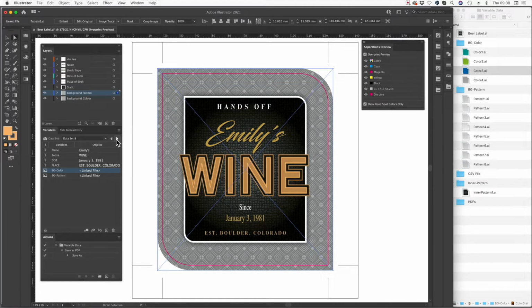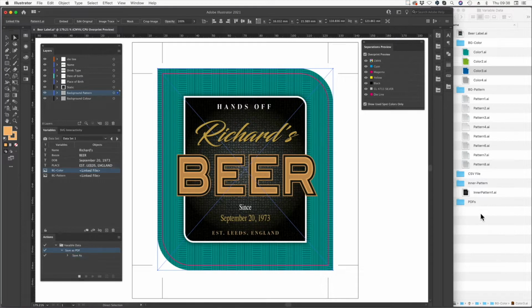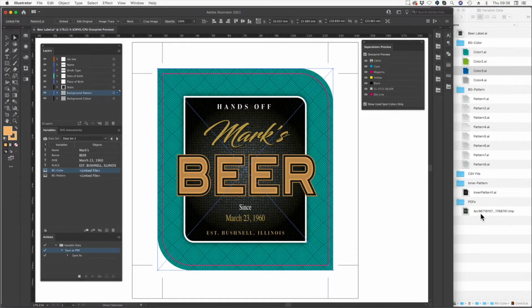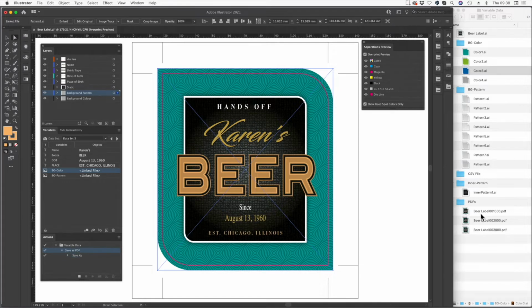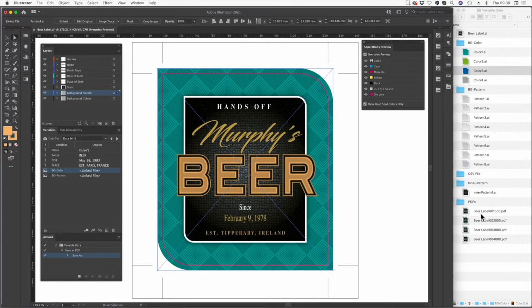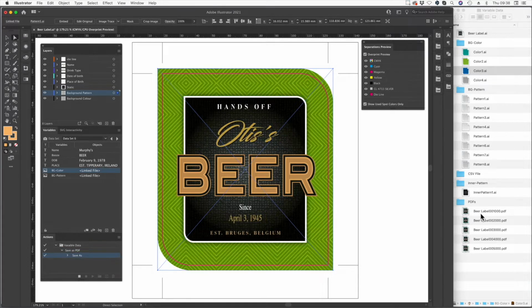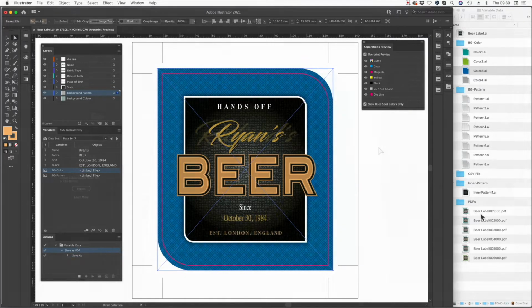All done really easy. Now all you have to do once you've generated the file is basically export it. So we're going to export that out now. And if you'll just see down here in the bottom right hand corner of the screen, it's going to go through and generate the files and create the PDF files for us. So that's it. We're done in seconds. All you have to do is use Color Logic, the color palettes, pattern effects, and Adobe Illustrator's variable data fields.